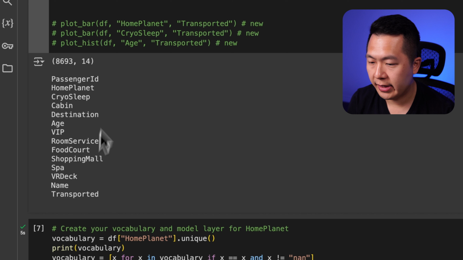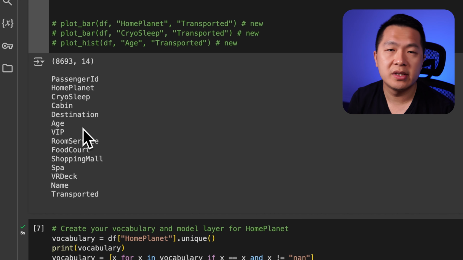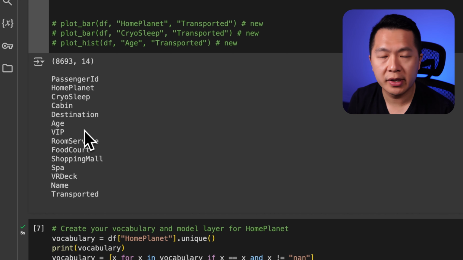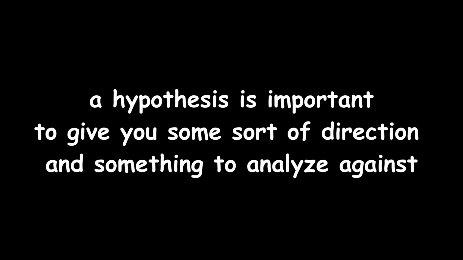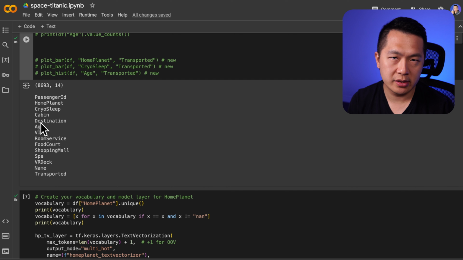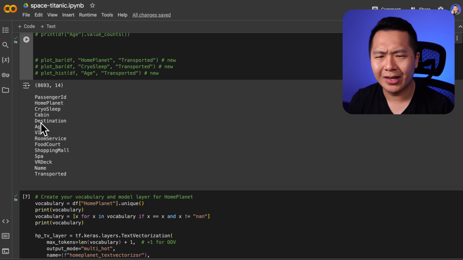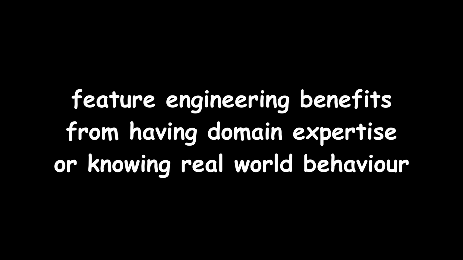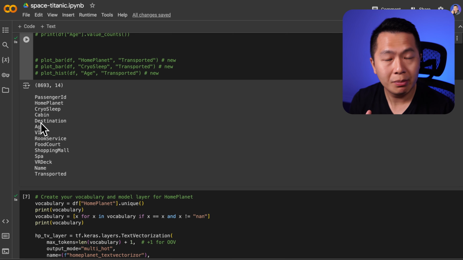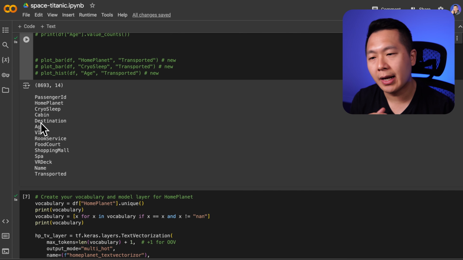Look at all these fancy columns that we can choose from. I'm gonna save you the pain of looking through it yourself because I've already chosen 2 for you, and that is cryosleep and age. First, let's come up with a hypothesis. For cryosleep, if you are sleeping when an emergency happens, what are the chances that you'll survive? When you're all groggy and your brain's half asleep, are you really gonna be able to make split-second decisions? So our hypothesis is, if you are in cryosleep, you're probably gonna be transported. I'm gonna show you how to get a bit more confidence on this hypothesis in a minute, okay?